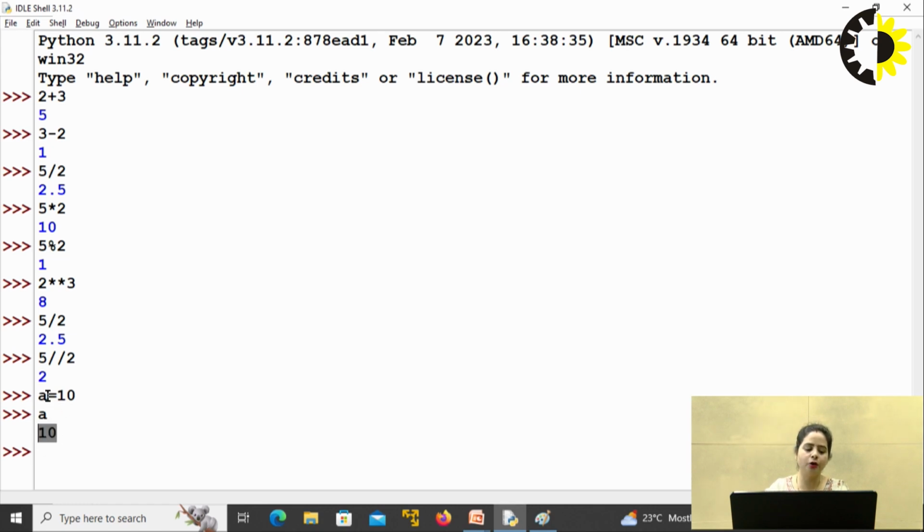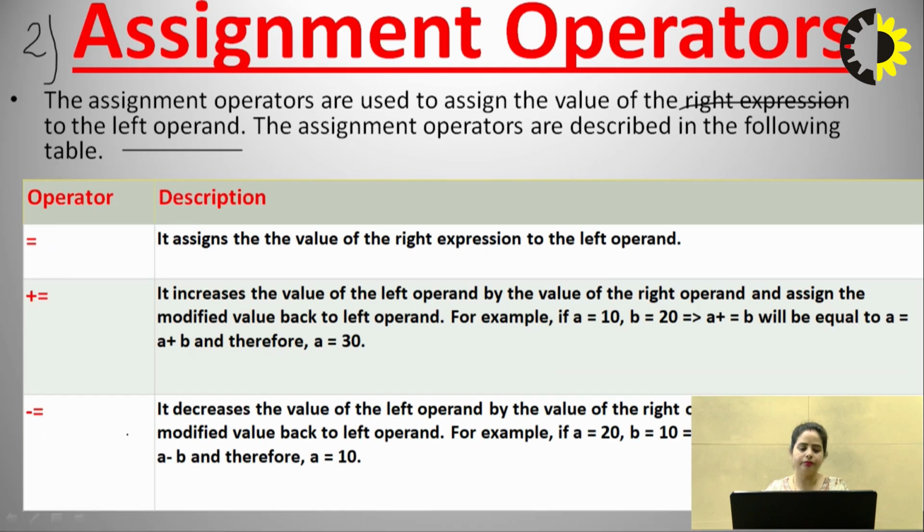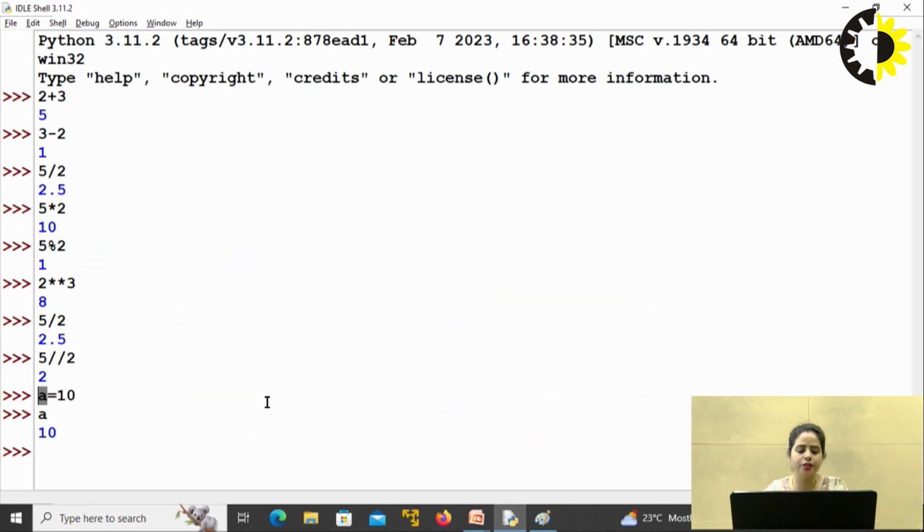So basically the assignment operator will assign the right hand side value to the left hand side expression. Your first operator is the equals to operator, which I have already seen. It assigns the value of the right expression to the left operand. Expression means what? If I am doing b is equal to 4 plus 5 minus 3, basically this is not a value, this is an expression.